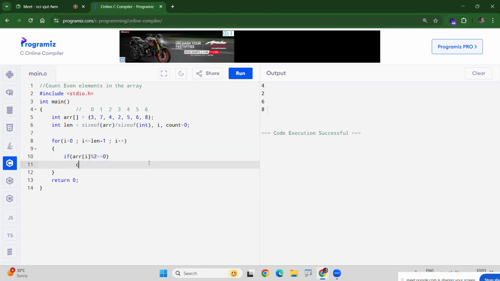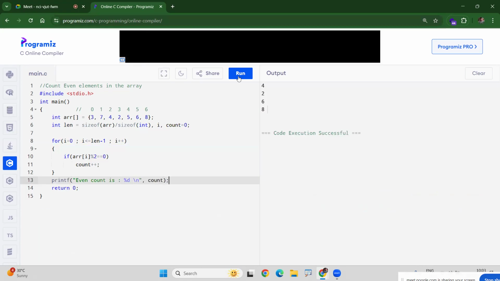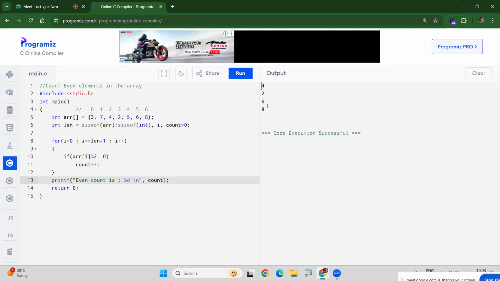And the final count you need to print outside of the loop. Even count is just count printing. So in total, how many even numbers? Total 4 even numbers are there. So even count is 4.